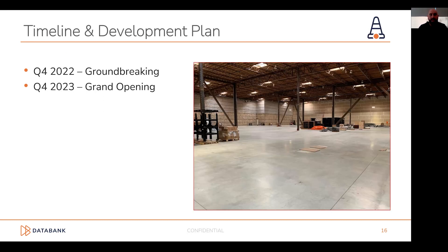On the overall timeline and development plan: we broke ground in Q4 of 2022, with trades fully engaged. Data Hall 1 is looking quite nice — I was just there a couple of weeks ago. We are planning a grand opening in Q4 of 2023, and the pull-the-plug integrated systems test with a Level 5 commission is scheduled to be completed by November 1st of this year.